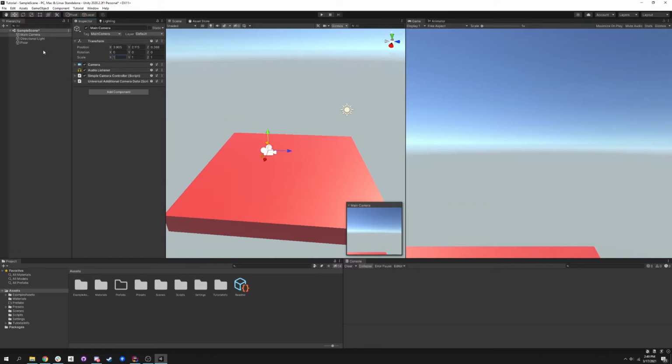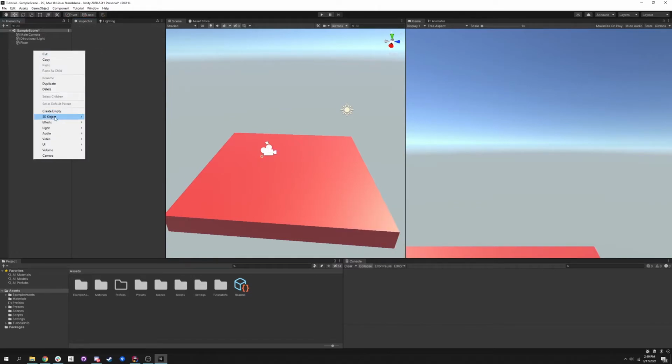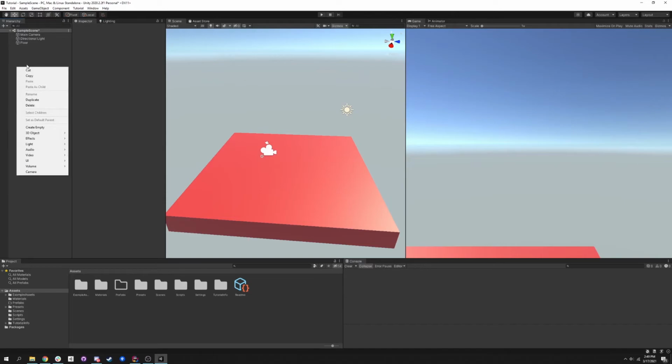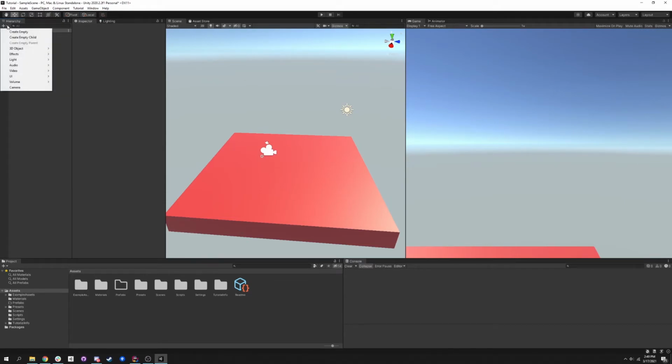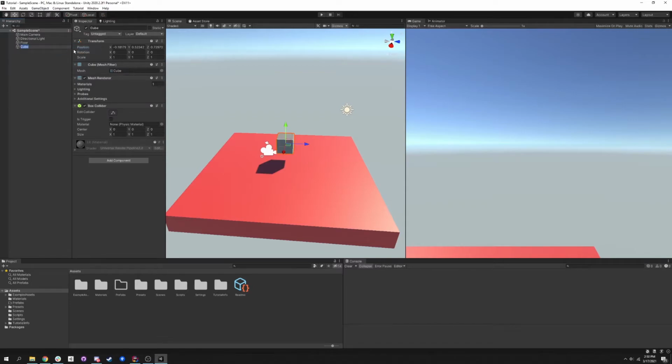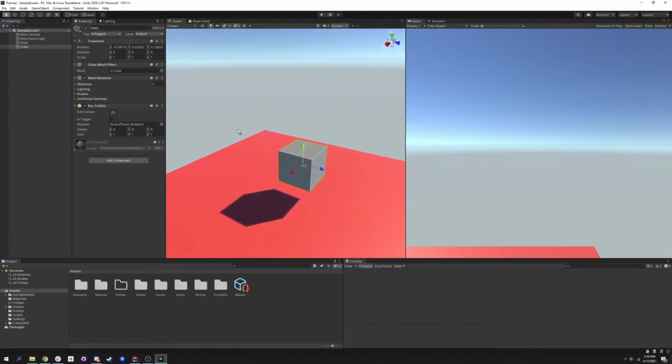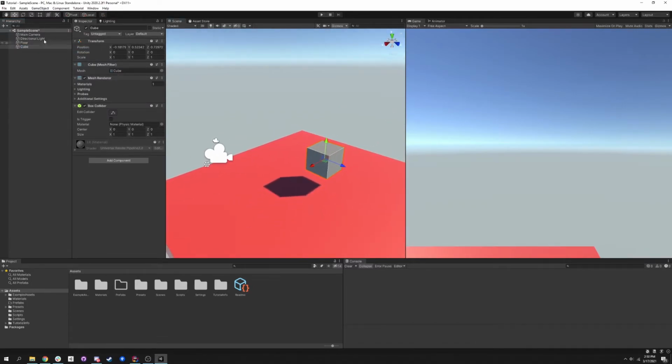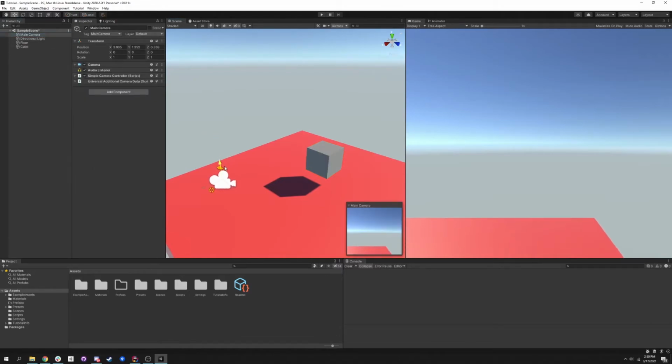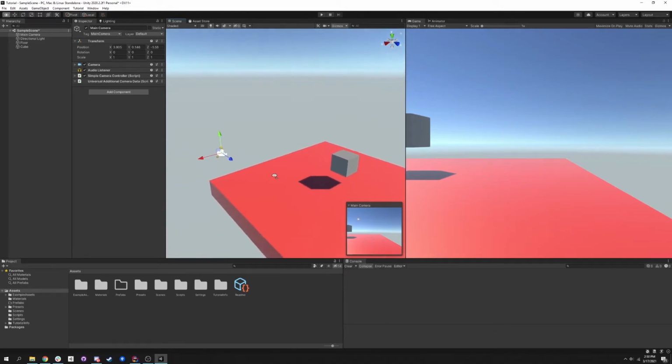So what we're going to do is create a cube. If you right click in this hierarchy window, or you can click the plus sign, go to 3D object, and go to cube. So now we have a cube in our scene. Now let's move our camera so we can see it. There we go.